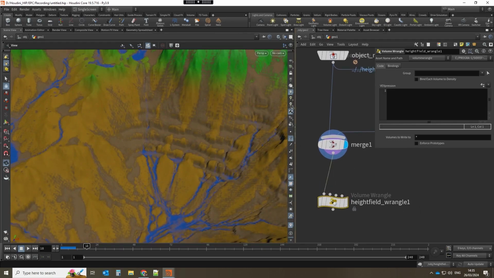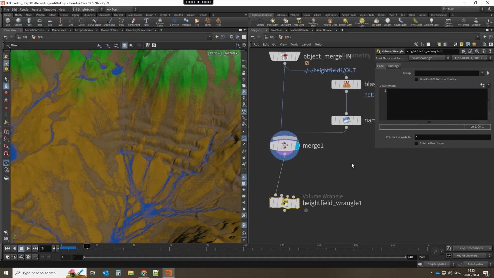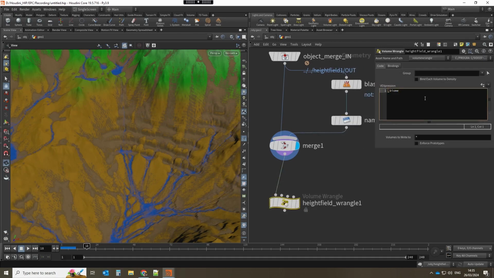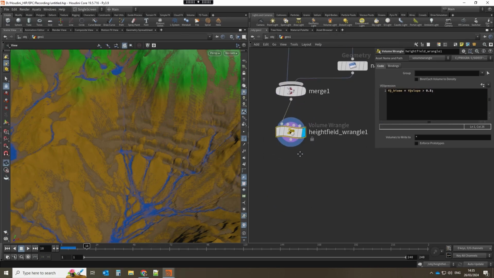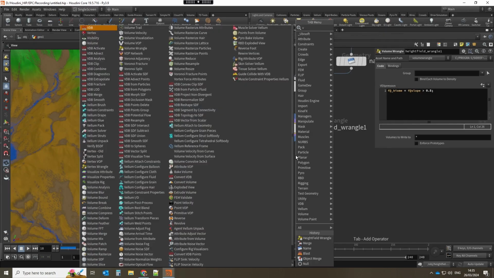And these rules can be simple, such as, for example, biome equals slope larger than 0.5. You won't be able to see anything because it's not a mask layer, so let's add a visualize.